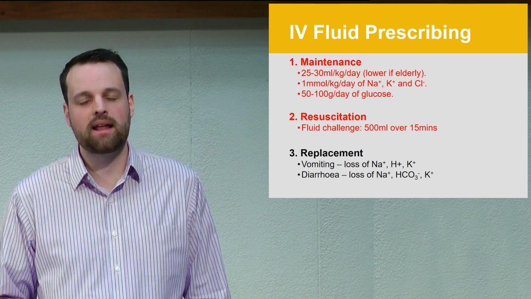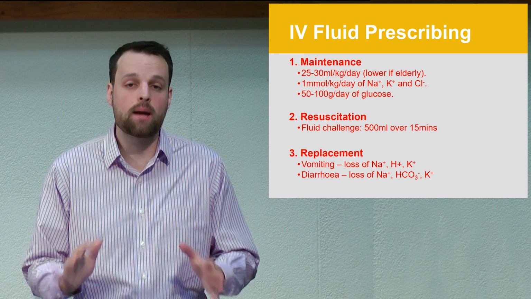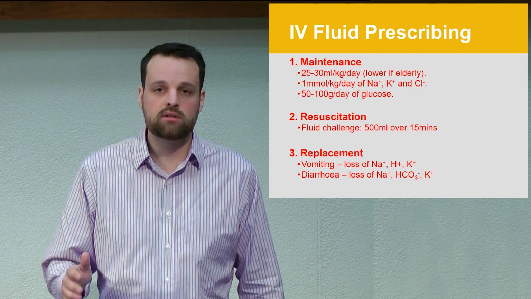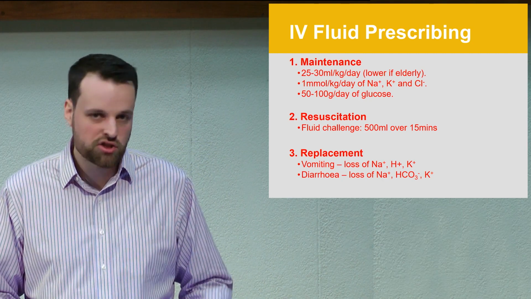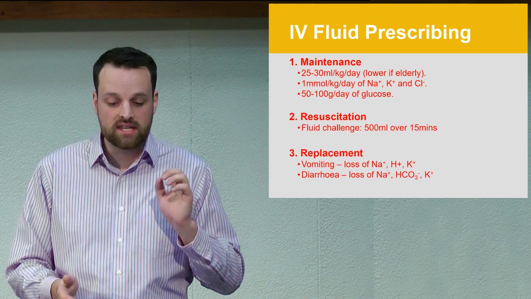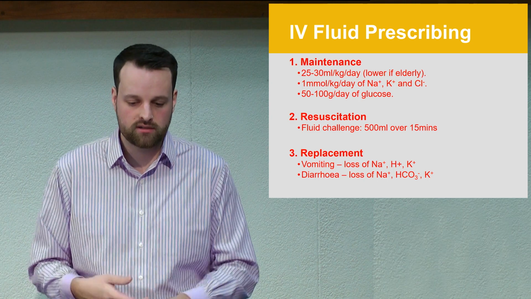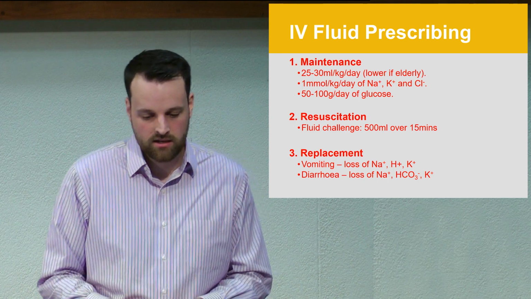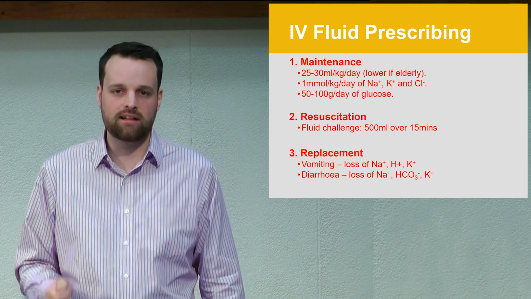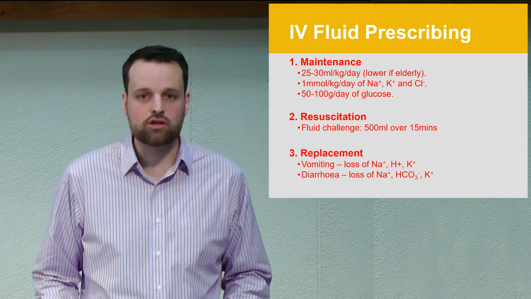Lastly, let's talk about replacement. Replacement of abnormal losses. The patient isn't clinically hypovolemic. They're not hemodynamically unstable, but they are losing fluid and they're losing electrolytes due to some pathology or something that we've done to them. So this includes the fluid that's collected from surgical drains, stomas, nasogastric tube aspirates, vomit and fistulae. The fluid balance chart is vitally important for you to get this right, and it needs to be accurately filled out. The source of the fluid loss will determine the type of electrolyte lost.